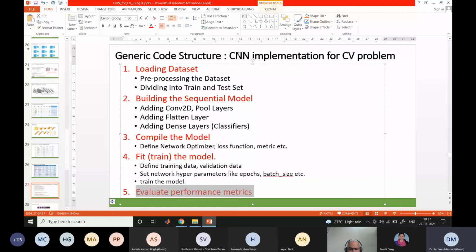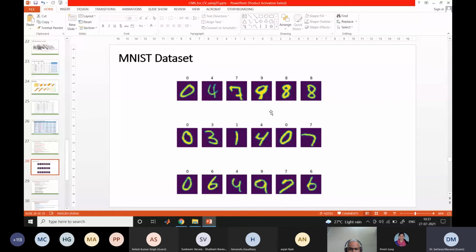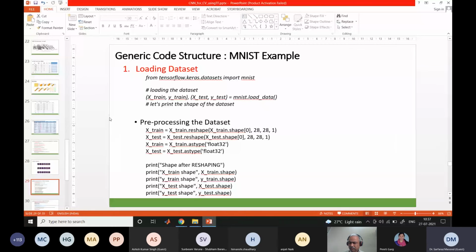So this is the MNIST data set, just some random samples from it for you all to see. You can see the 0 being written. These are handwritten character images. For loading the data set, it depends upon the scenario. Are you loading the data set from the TensorFlow library, or do you have a separate data set on your drive, or are you picking up a data set from Kaggle or some competition website? This code will change depending on the scenario you are using.